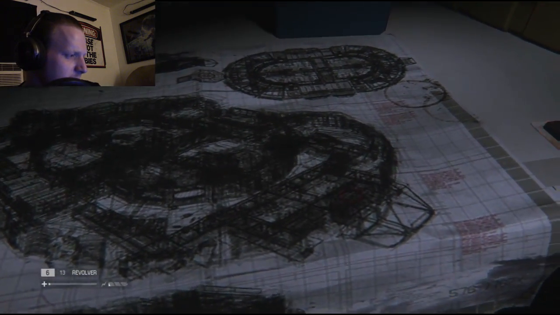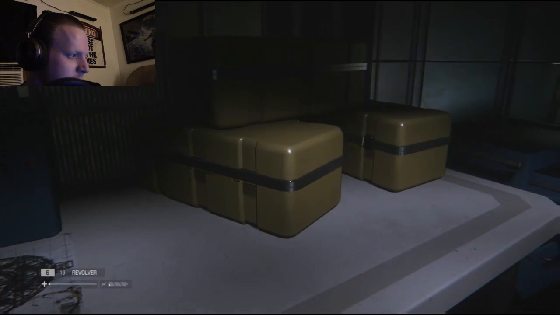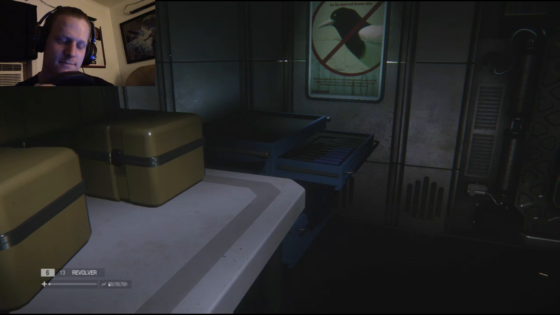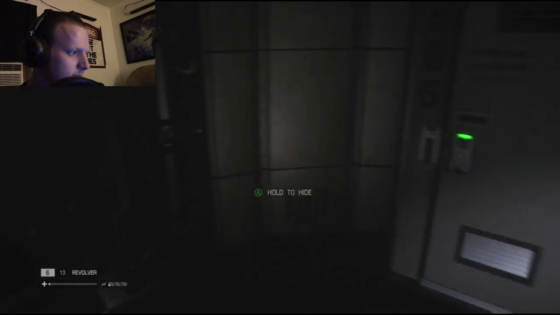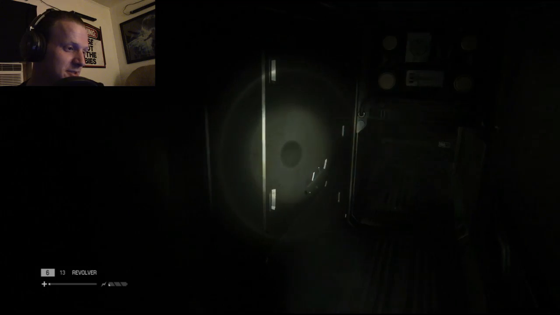What is this? Is this like the entire base? Oh wow. Flashlight batteries, yes, absolutely. I just realized that I have no health, and I'm also out of the camera. Okay. Shit. Please. Okay. There we go. Back where it's supposed to be. Anyways, I want to go in here now. Man, these air vents are creepy now because I know the alien can crawl through them.